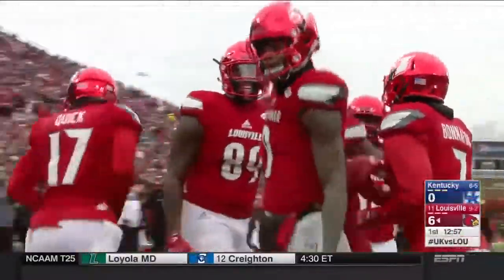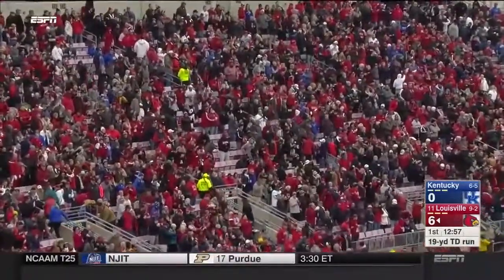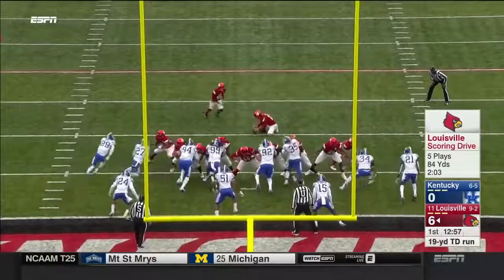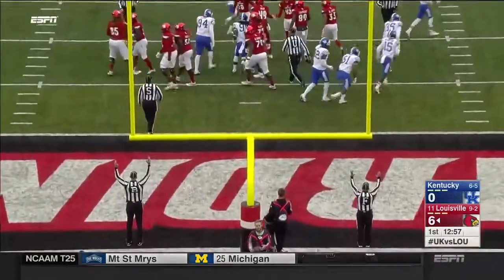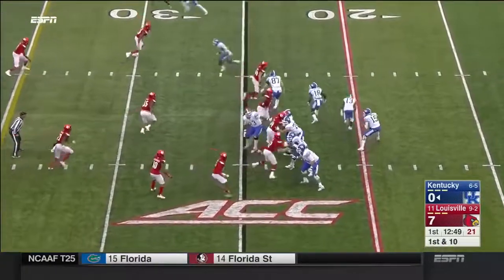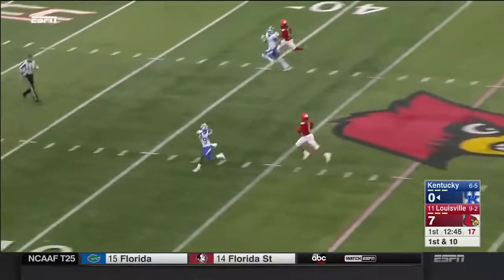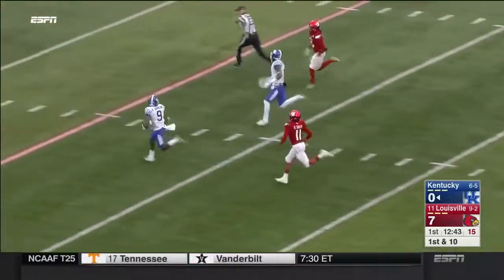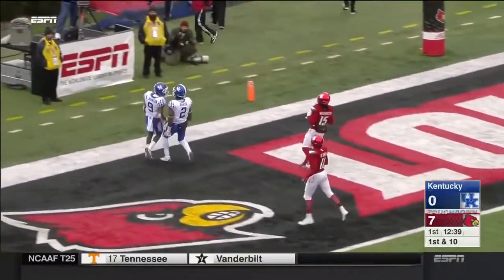His 20th rushing touchdown of the season — he is third in the country. More aggressive than they looked a couple of Thursday nights ago against Houston. Well, in that game against Houston they obviously changed from a throw-around scheme to a run-base scheme. Johnson under pressure, he wants to air it out on first down — Garrett Johnson — touchdown Kentucky, 75 yards!